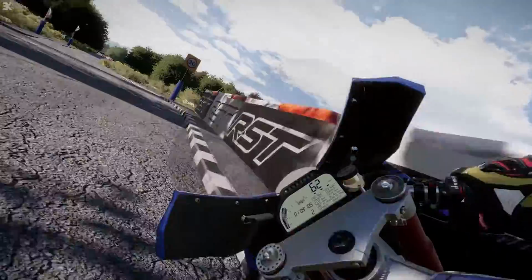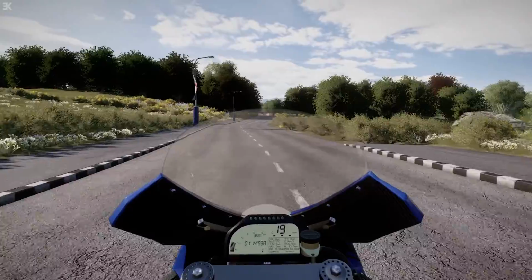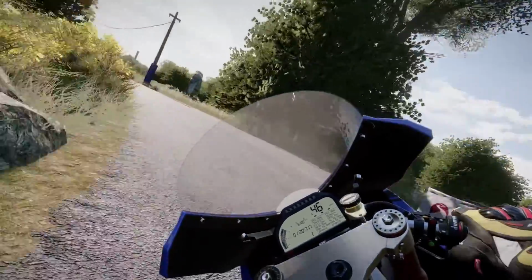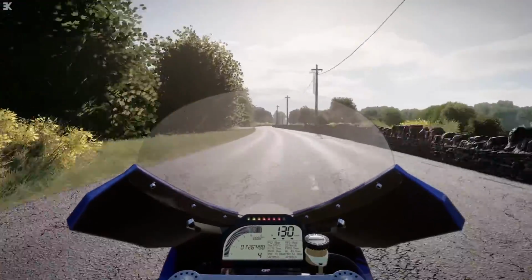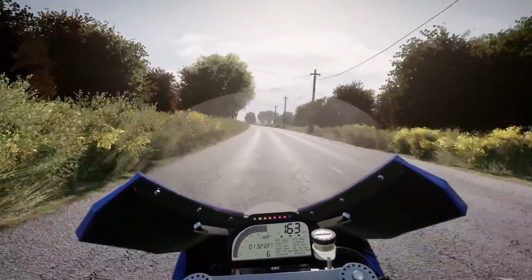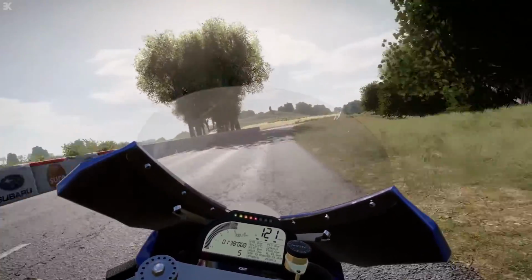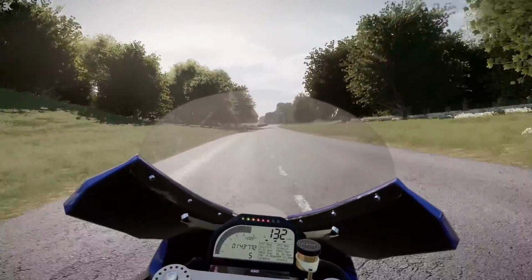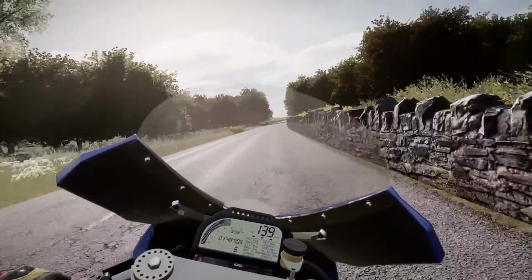Oh god, it's a tight corner. Forgot about that. I thought it was much quicker. But yeah, you have what, 4 circuits, and then they also have the Isle of Man, the other Isle of Man circuit, don't they? In Ride as well. So if you add that in, that's 5. And you can add in a couple other real world races, and then you have a calendar to ride round.